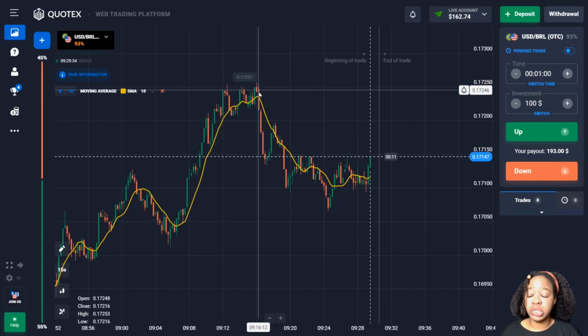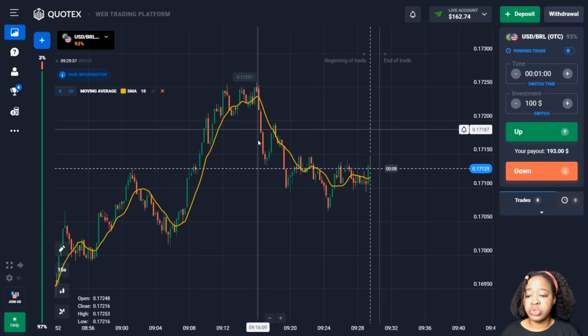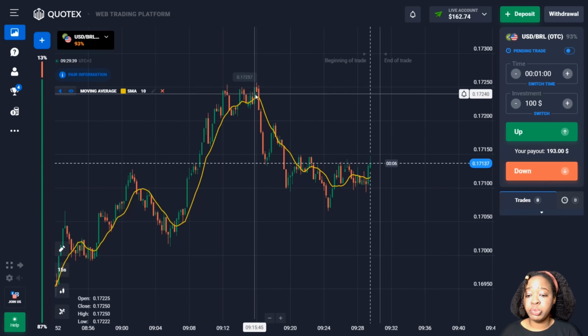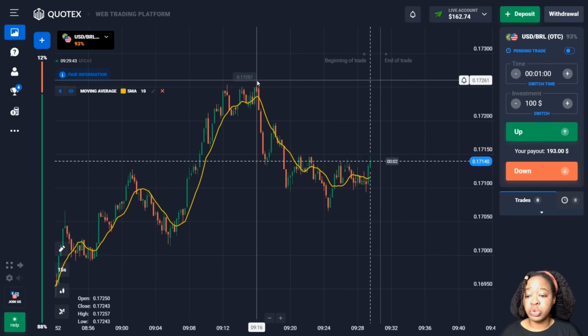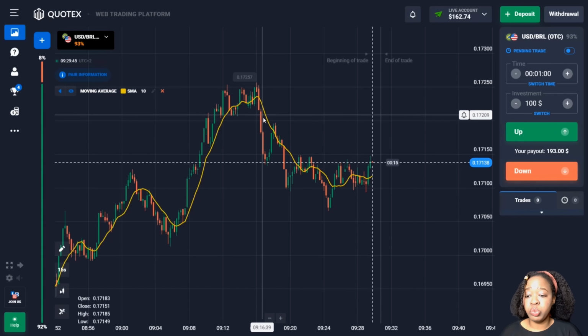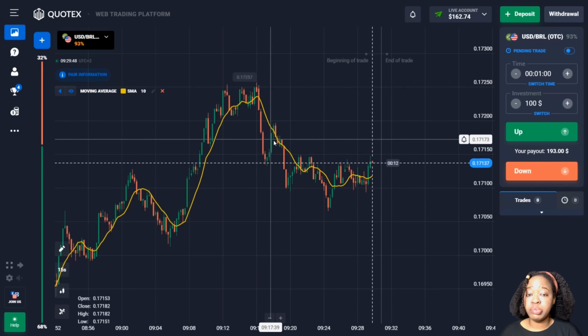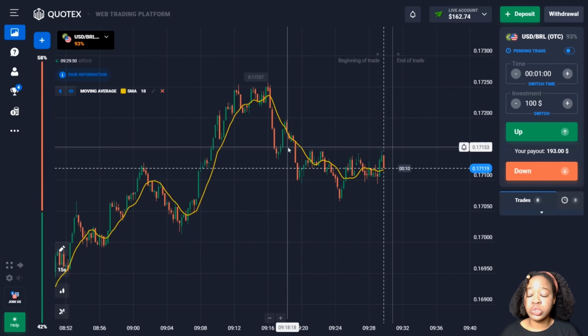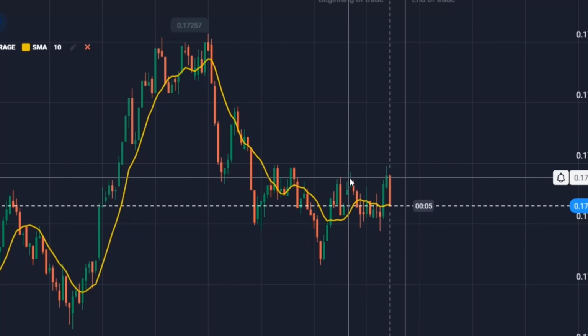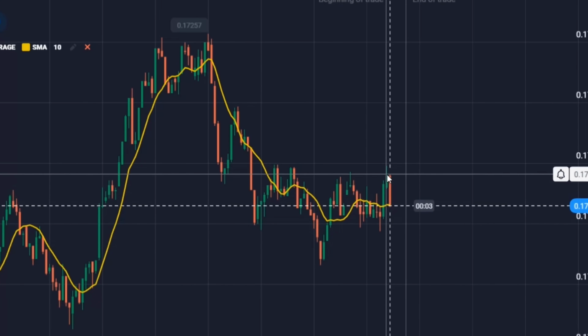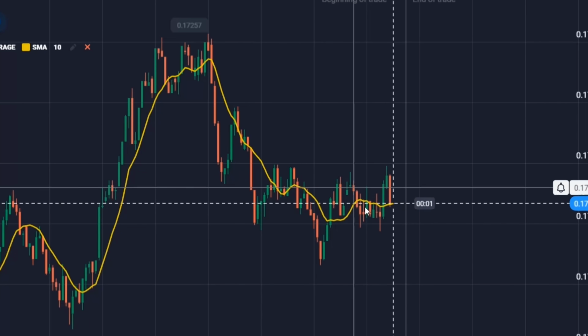Another point to keep in mind is when the price is crossing the moving average from top to bottom and is still moving lower, and the moving average also reverses and is moving along with the price. This means that from this point there was a reversal, and very soon the price will be moving down. So here you can open a down trade due to this downward movement.